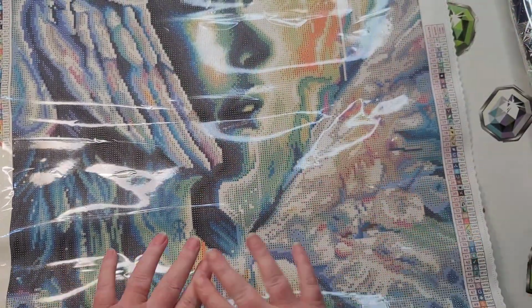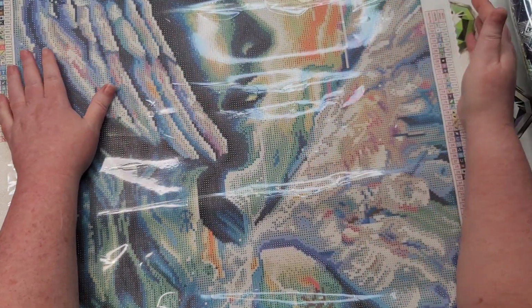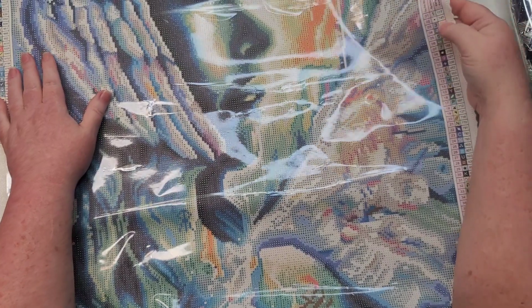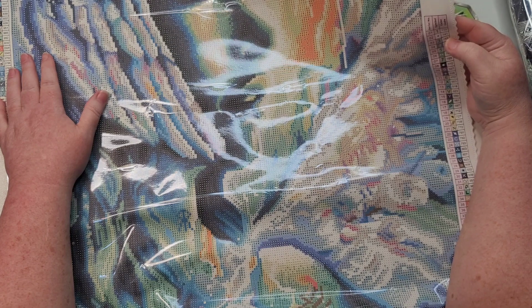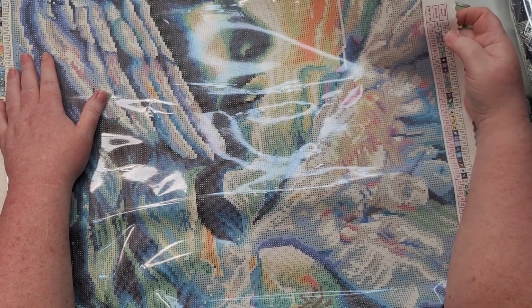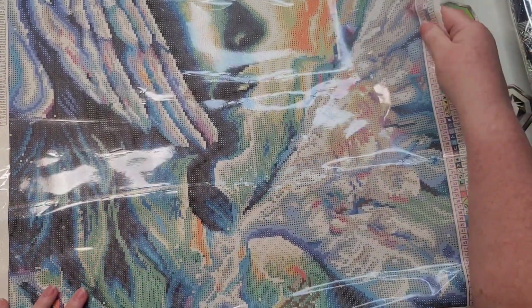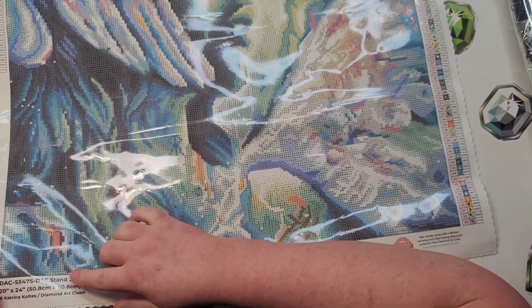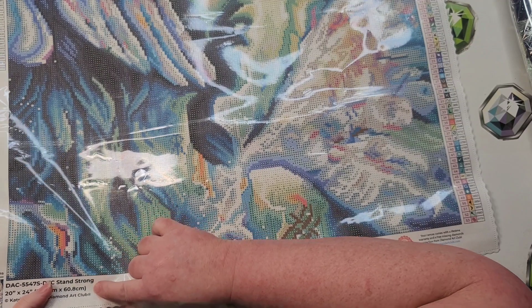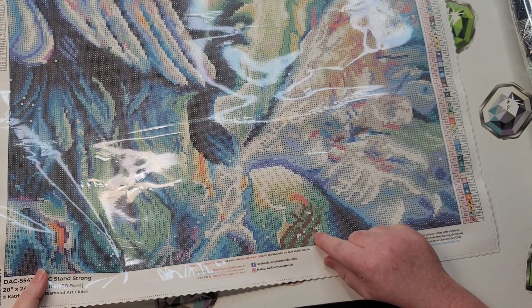And now I'll try and just show you where the ABs are as we hit them, which is either going to be the white or, yeah, I think it's a really light green or a gray, but it looks more greenish or beige maybe. Yeah, I think it's more of a brownish beige color. Okay, so starting down here at the bottom, we've got them from top to bottom, and okay, that symbol kind of confuses me.